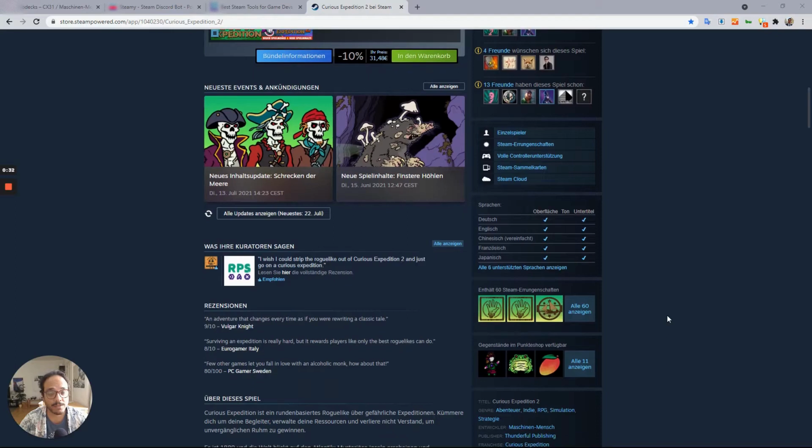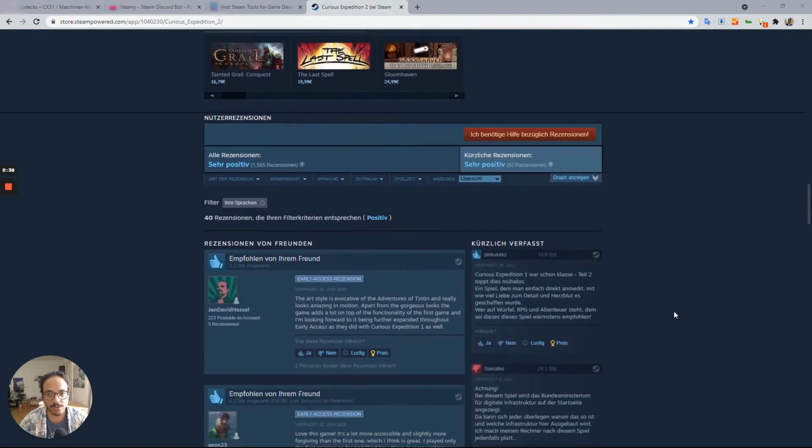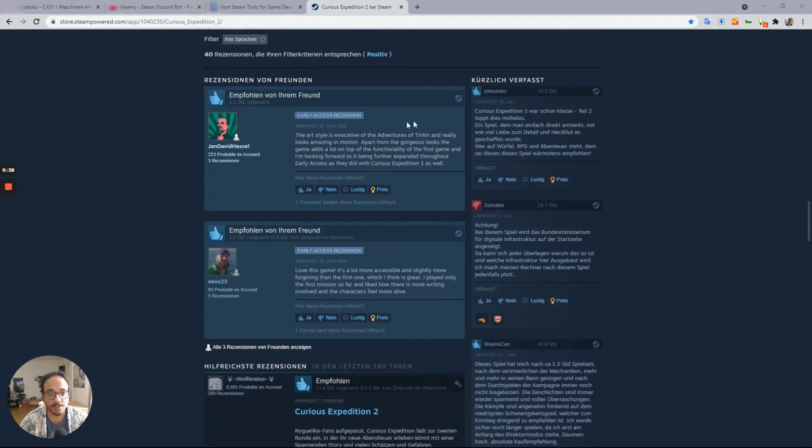And maintaining a good review rating is really important, because when players scroll down on your page, what they will see is reviews, and they will see the most current or most upvoted reviews. And it's super important that they see good reviews and don't get a big negative review right away, because then the chances of people buying your game and enjoying it are much smaller. So how can you help with getting more positive reviews? How can you react to negative reviews in a good way?